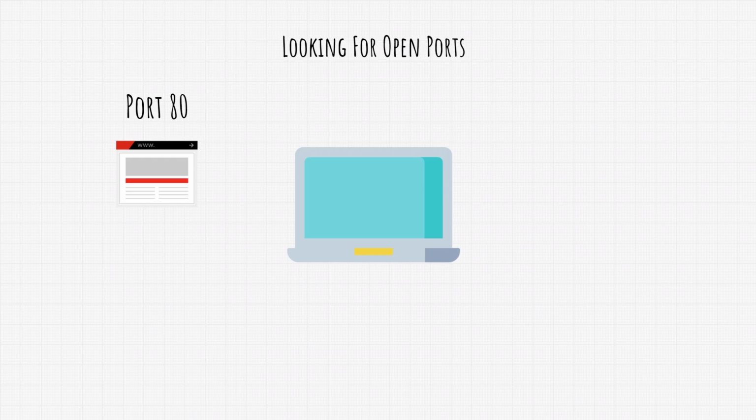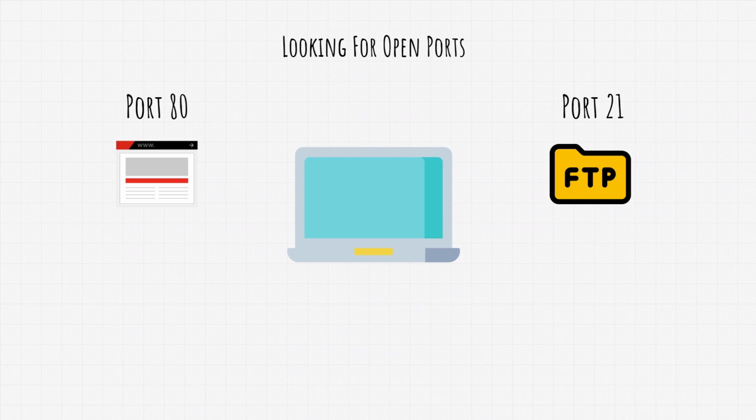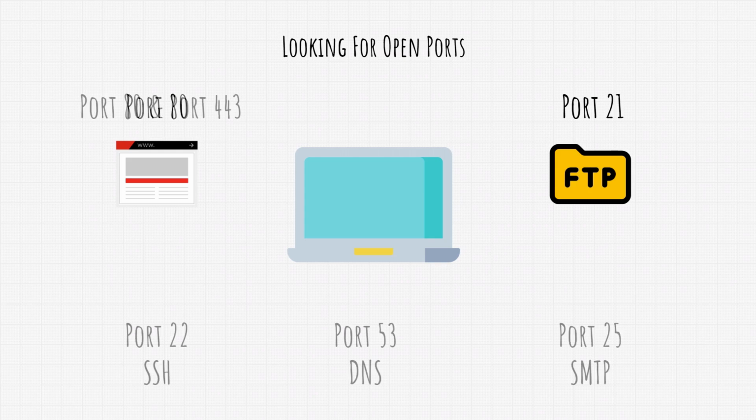And a port that could sometimes be open if you're scanning internally, which means either scanning machines on your network or performing network penetration testing inside of some company, you could, for example, find port 21 to be open. This is an FTP port and it's used for file transferring. FTP stands for File Transfer Protocol. These are just two of the ports, and there are a lot of them. You could, for example, have port 22 open, which is the SSH port, or secure shell port. It is used to log into the target machine and execute commands on it remotely. We could also have port 53 open, which is the DNS port, or port 25 open, which is the SMTP port. So there are a lot of ports.